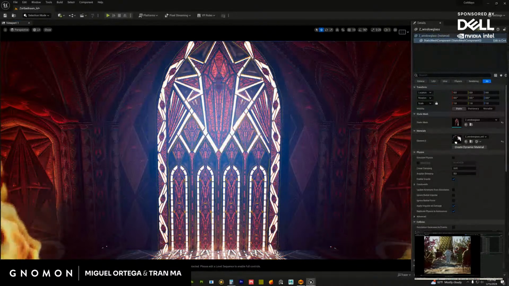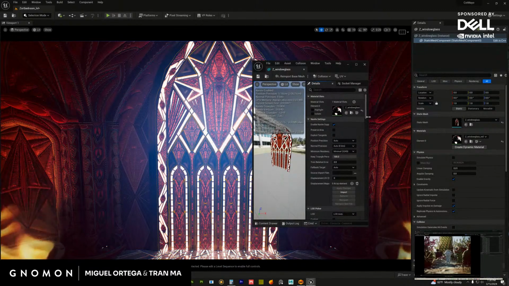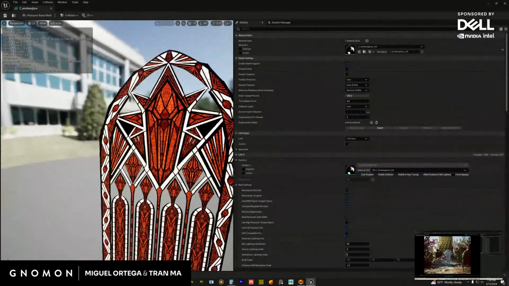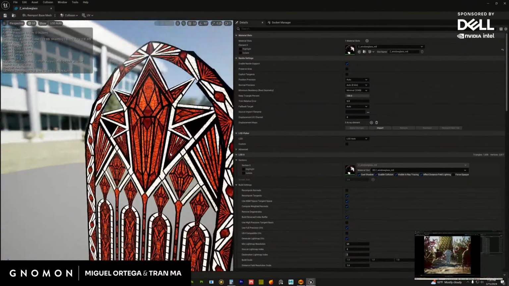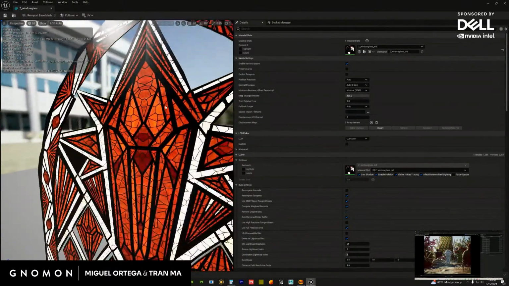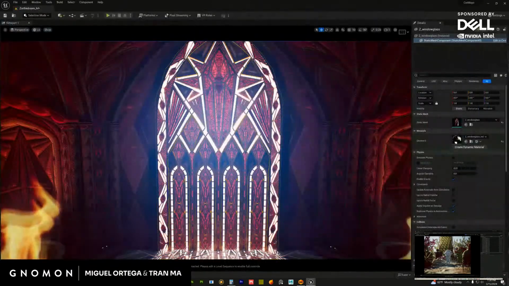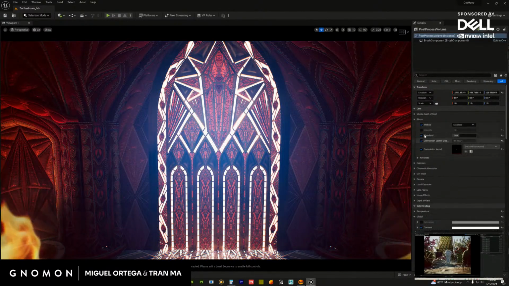And then the glass is super simple. It's just polyplanes, and then you can see the texture on that. And all it does is emit light. So it's very flat, and none of this is modeled or anything like that. And the material is just an emissive material that, again, emits light.